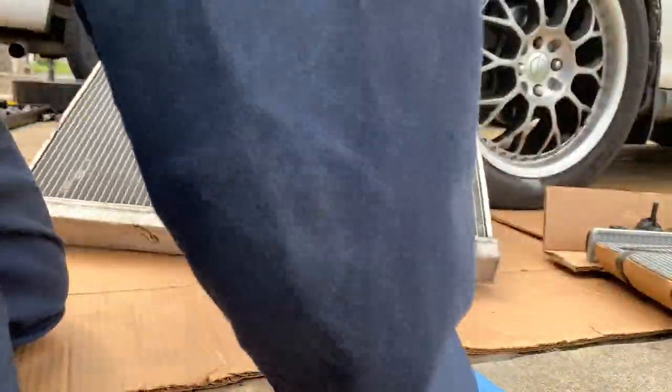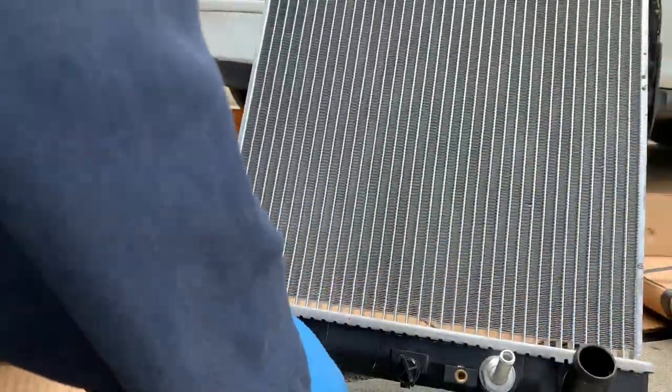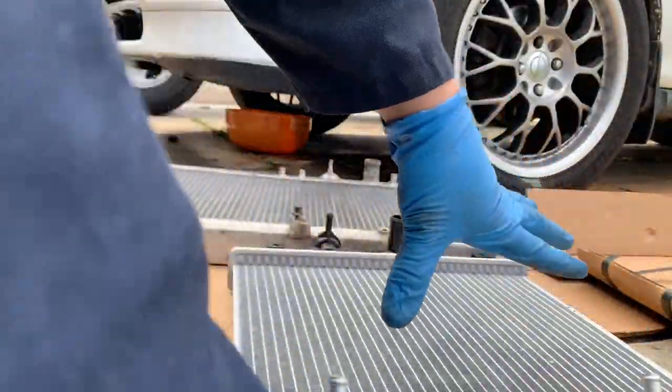This is full size, and this is half size. And they're perfectly blue. So, fits the same. Okay, I'm gonna time lapse this and get the radiator fan here.